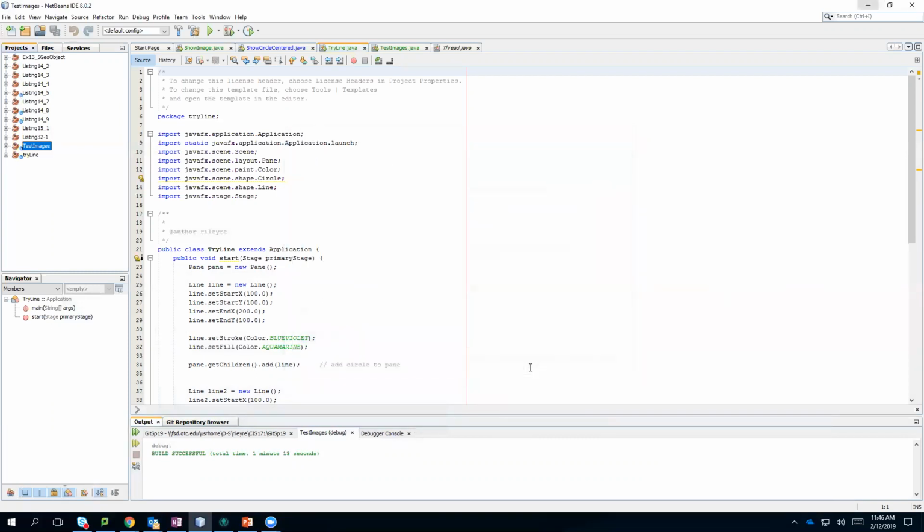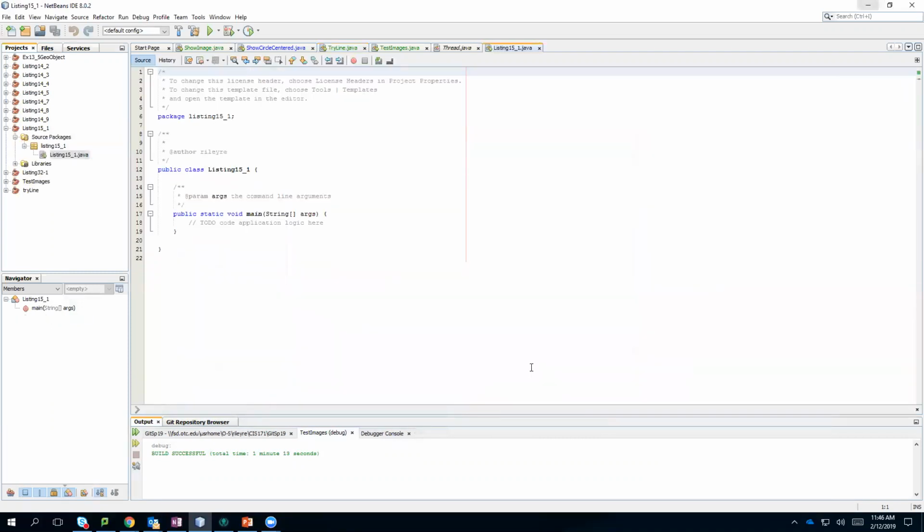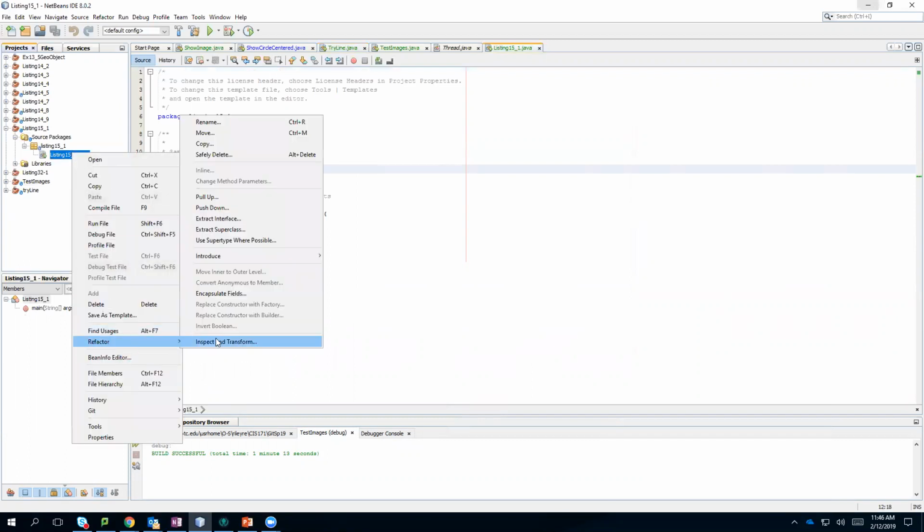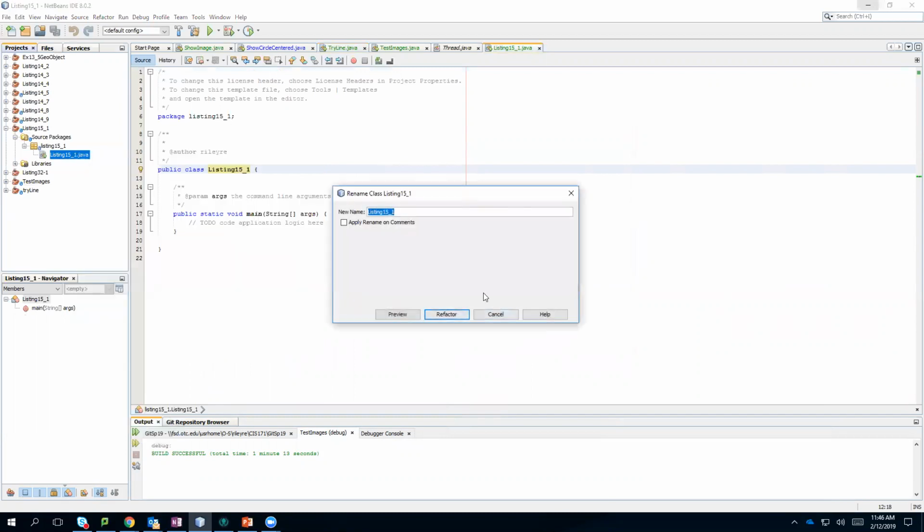Your main class changed itself. When you did that, your main class changed itself back. Oh, did it? Oh, well. I'll fix it. Let's rename it. I want it to be handle event.